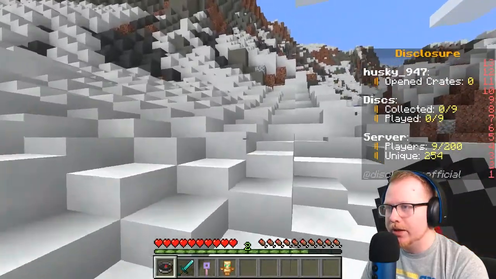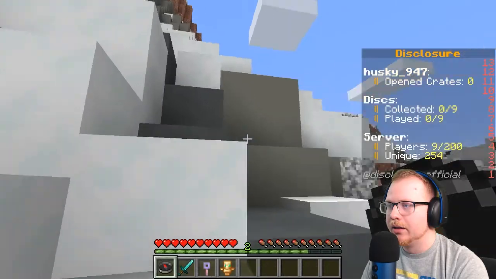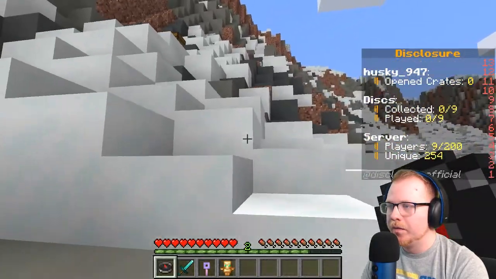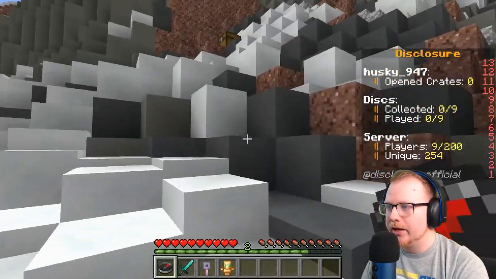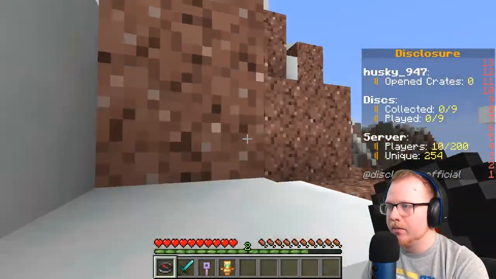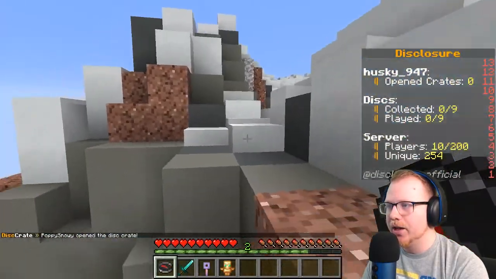Alright, we need to use our compass, don't we? So let's go in the direction of the compass as we are trying to climb this terrain. Alright, we're scaling this mountain. There's got to be something up here.